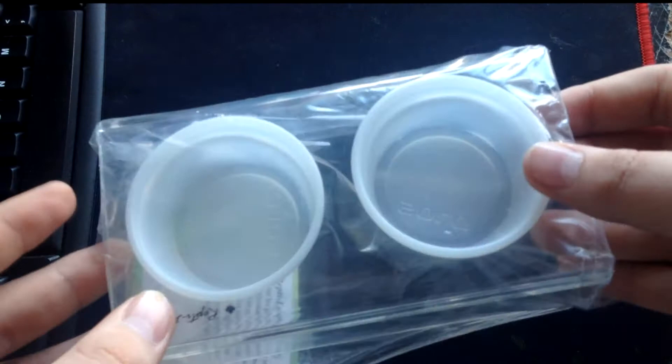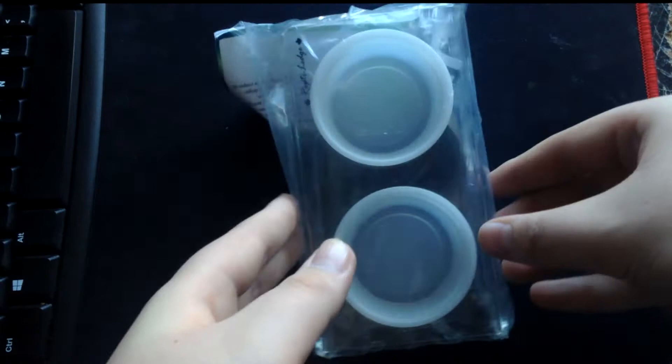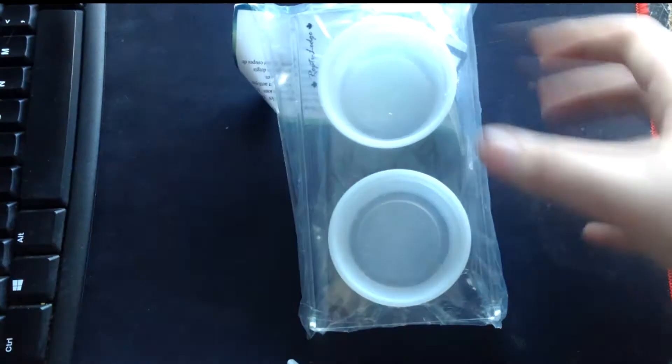And the main thing is a Reptile Edge. I'll probably still use this; however, this one, as you can see, is not one with the suction cups that you can put on the side of the terrarium — it's actually one that sits on the ground, so it's good for babies. I'll either save this or I'll probably use it for one of my adults and try to prop it somewhere.